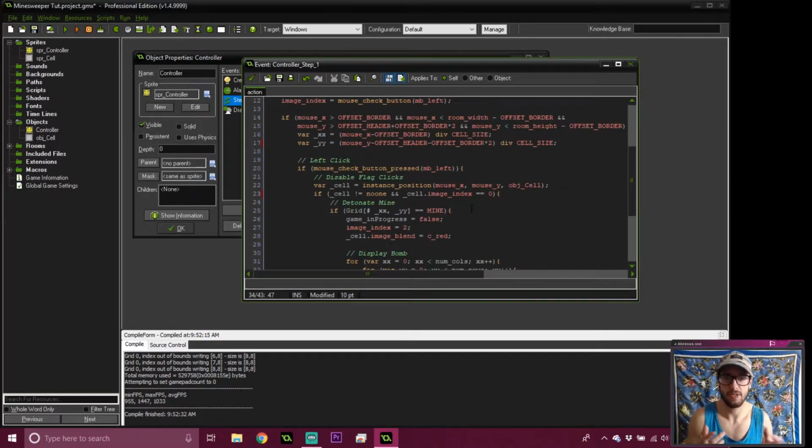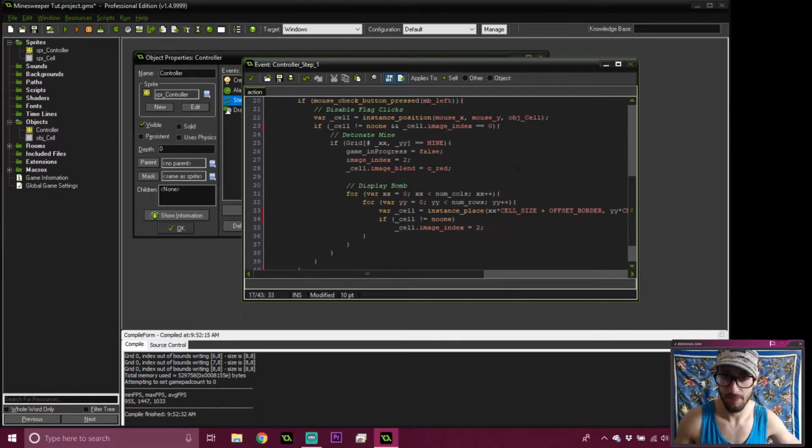Alright, I don't think the problem was as bad as I thought it was. I had some concern up here with wondering if this was going to be enough, and I was right in my suspicion. So in this variable, yy is going to be set to mouse y minus offset header minus offset border times 2. I'm guessing in my old project that in my header offset I included the borders above it and below it, or I just forgot to write that down when I took the notes.